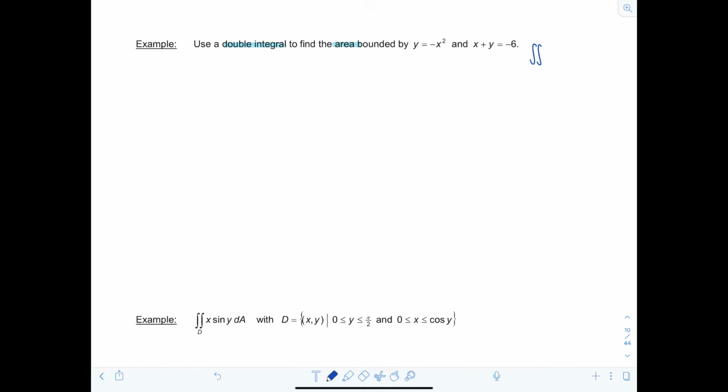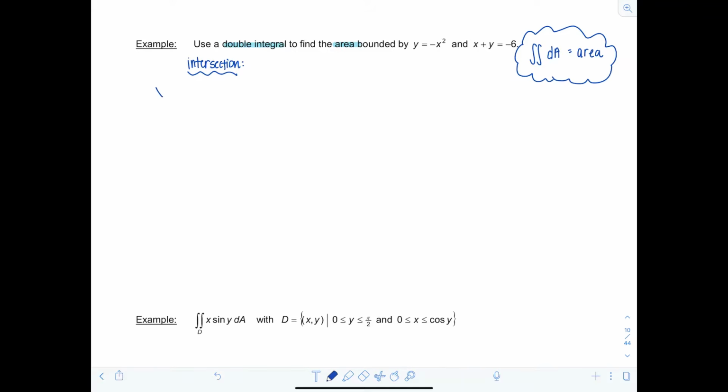If you just integrate the function that's equal to 1 all the time, so if I take the double integral of just dA, I get back area. If you need to review the little discussion in the previous video, that's fine. So let's go ahead, and to start off the problem, I want to know where these two curves intersect. So I've got this parabola opening downward and a line, right? So let's get their intersection.